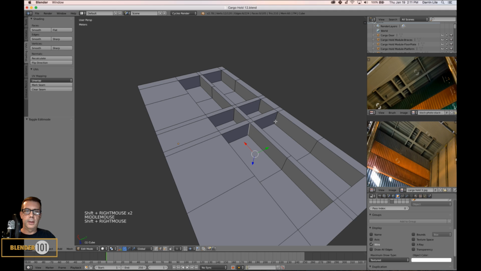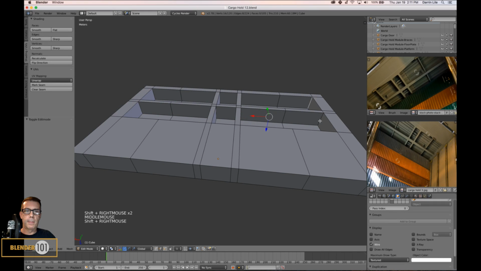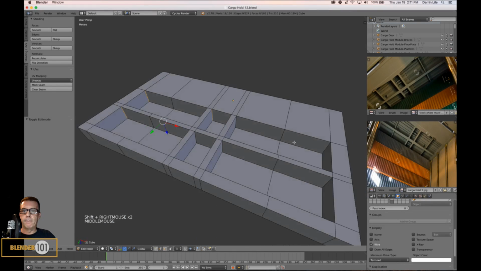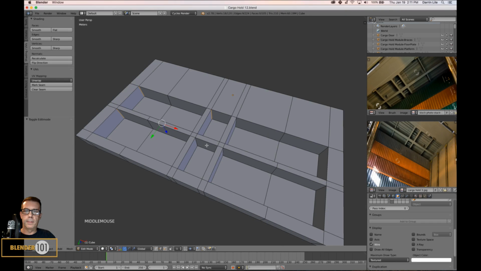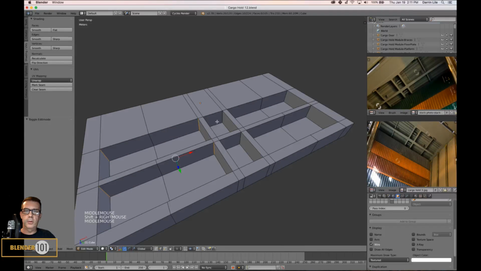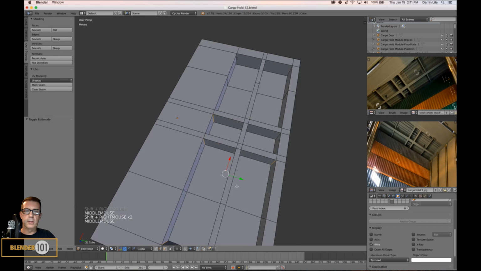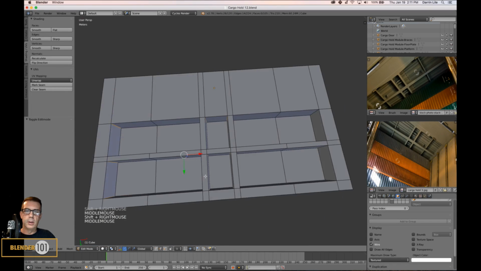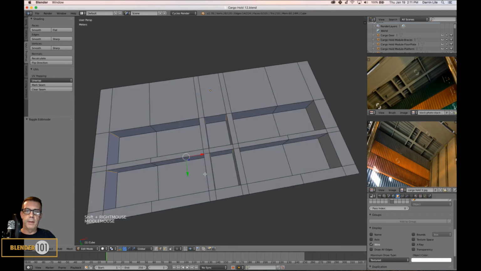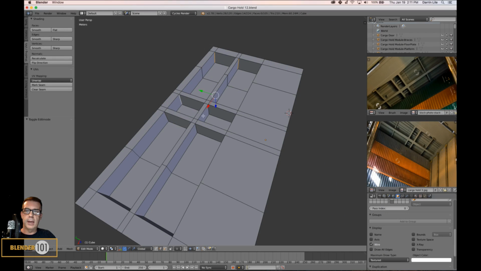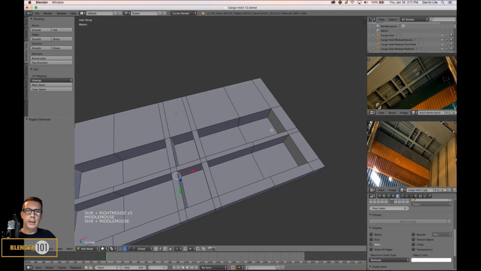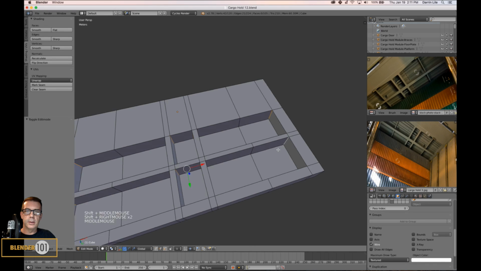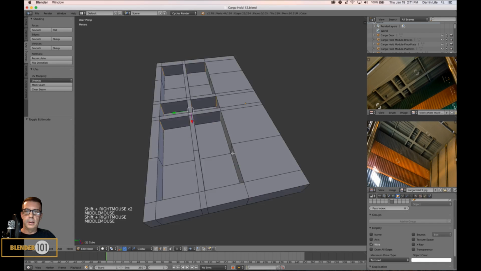Let me get all of these first. And I just want to do them all at once so I'm sure they're the same size. I mean, yeah, you can do it so when you bring the bevel back up, it'll give you the same settings, but I want to try this. Did I get them all?